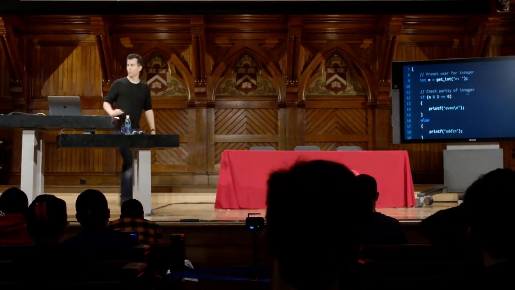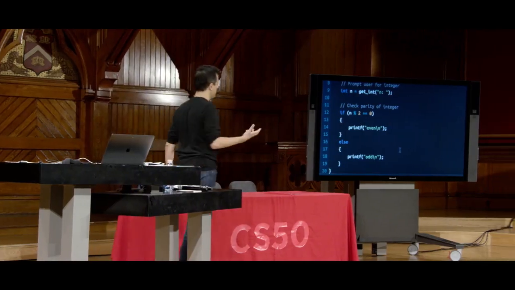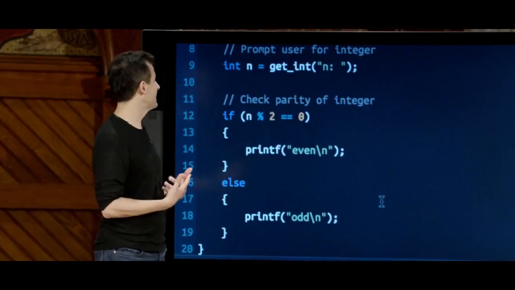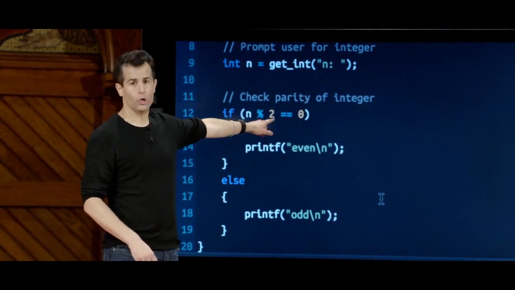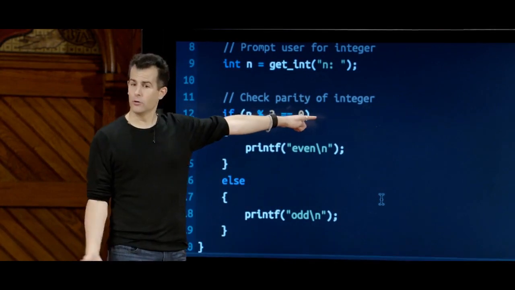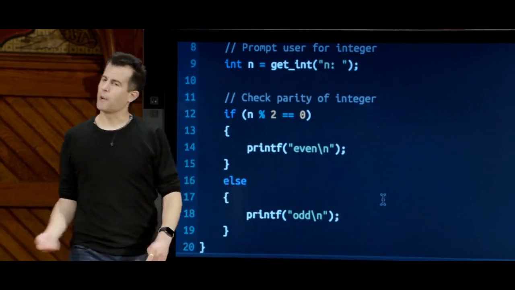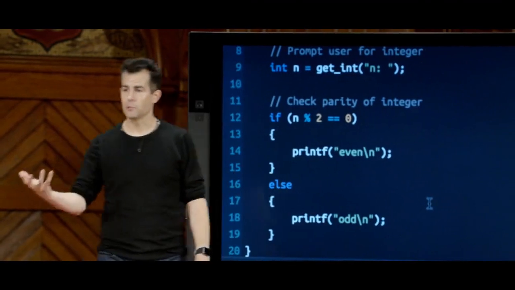How might we use this? Well, notice I can get an int from the user up at the top. I can then check the parity of the integer. Is it even or odd? With syntax like this. Now I'm kind of combining some of these operators as you might be inclined intuitively. If n, the number the user typed in, mod 2, or divided by and then check the remainder of, but that's a mouthful, equals 0, you just said it's an even number, so print even, else print odd. Because what's the possible other remainder? If you do n or any value divided by 2, you might get a remainder of 0 or 1. I only have to check for one of those, 0, because the else implies the other thing.